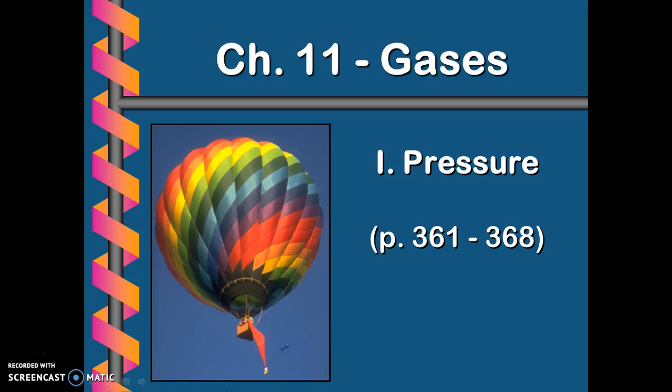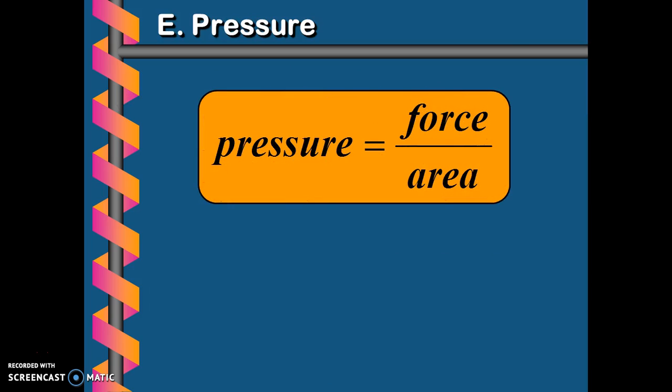Our next topic of discussion is going to be on gases, and specifically characteristics of gases and how they relate to pressure, temperature, and volume. So we're going to begin talking about the pressure of gases, and you see this covers pages 361 to 368 in your textbook, which would be very good to read.